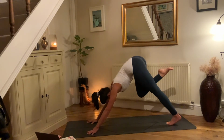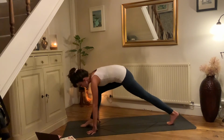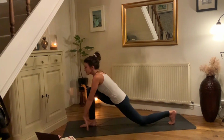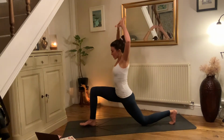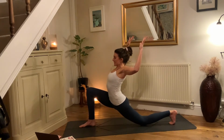Slowly step it through in between the hands. Remember, get as far as you can and then pick it up and shuffle it in between. Now we push that hip forward and we drop the back knee. You're going to cactus the arms, so lift the arms up. Cactus the arms, right angles. Squeeze your left glute and open your chest. Spread your fingers nice and wide. Engage the core.